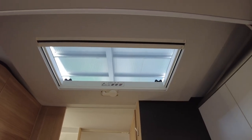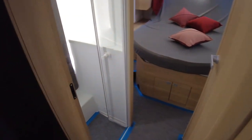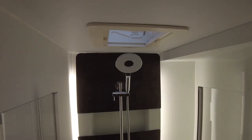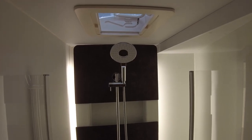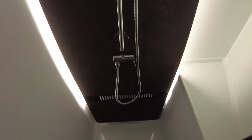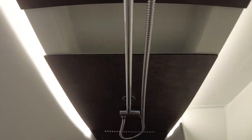Above the kitchen we have a pretty wide hatch with a turning knob to open it. Now we have a view into the shower compartment, and that is something I really like. We have a big rain shower head and a small hatch on the roof. The wall actually looks like stone — that's also new this year. There's a separation here in the wall, and I really like the shelf area which allows you to put some stuff there while you shower. There's another small shelf for storing shower gel and things like that.